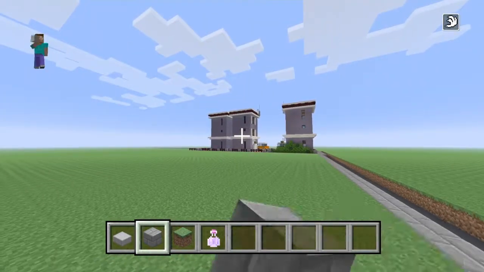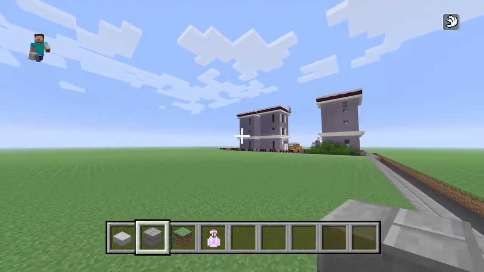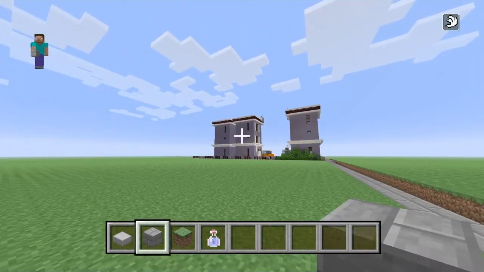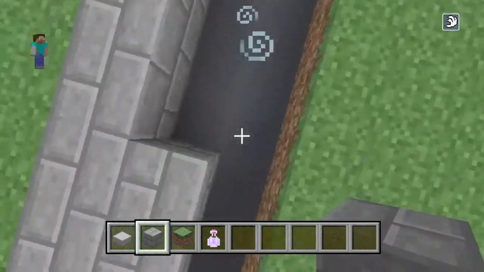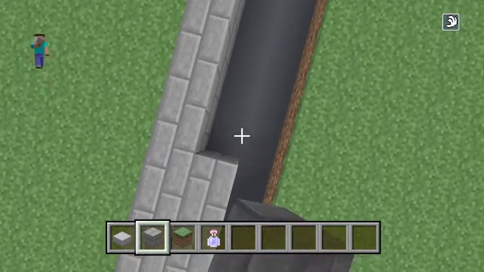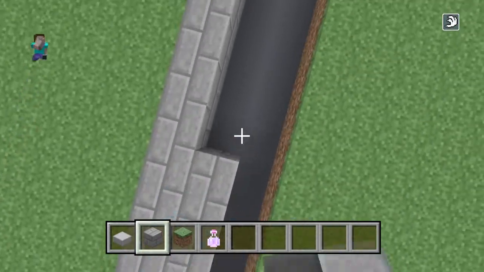I've just realised that's a little bit wrong, isn't it? That needs to be that side. That'll do for now. So is that one. You know what, I'm just going to leave them like that. I really can't be bothered to change them right now.